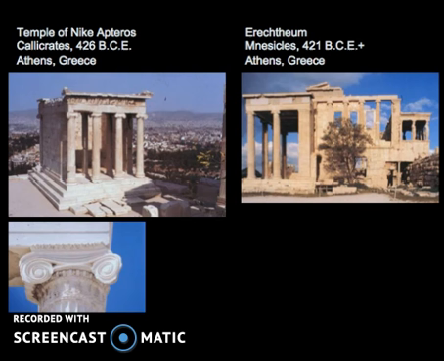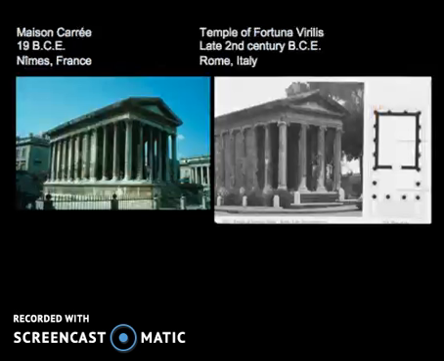Here, the capital on the lower left is not only an Ionic capital, but also an angle capital, since at the corner there are scrolls on all four sides, and where they meet, they turn outward at a 45-degree angle. In the Erechtheum, the most famous feature are the caryatids. Here we see two Roman temples that illustrate the strong inheritance of Greek principles.